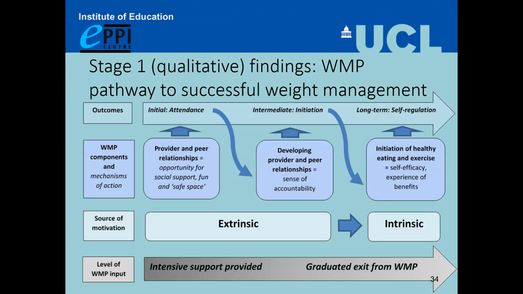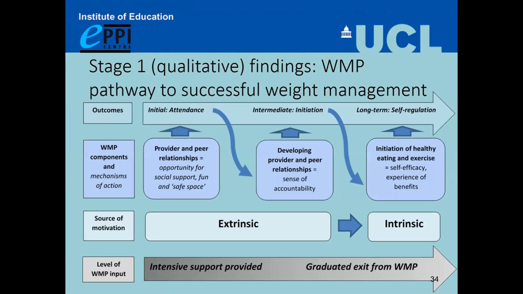So that would be relationships between the participants in the program, as well as relationships between the participants and the providers of the program. But why this particular review was especially helpful was that from that qualitative evidence synthesis, we were able to get beyond not just what people felt was important, but how and why. So in the purple boxes in the diagram, I hope you can see those, it's this second row down where we're looking at the weight management program components, but also that they contain what the mechanisms of action were.